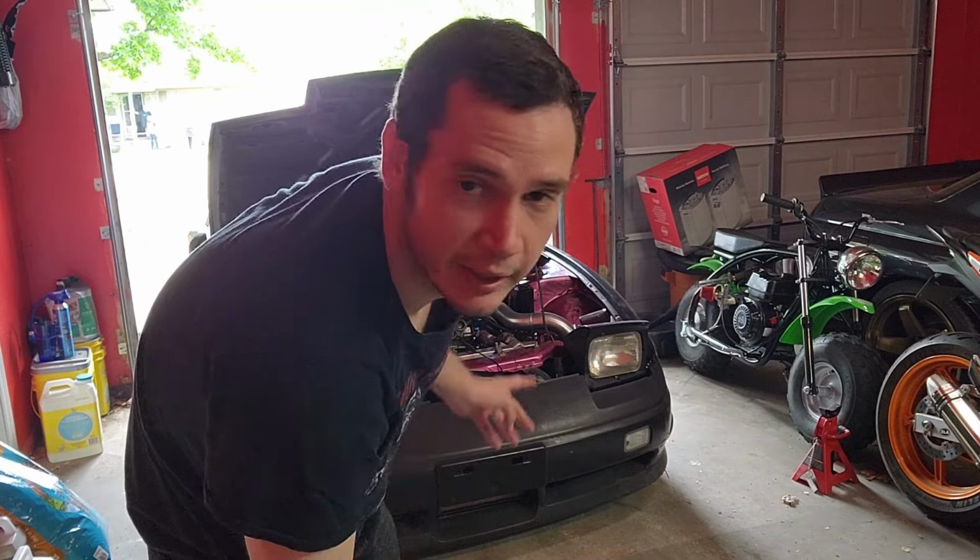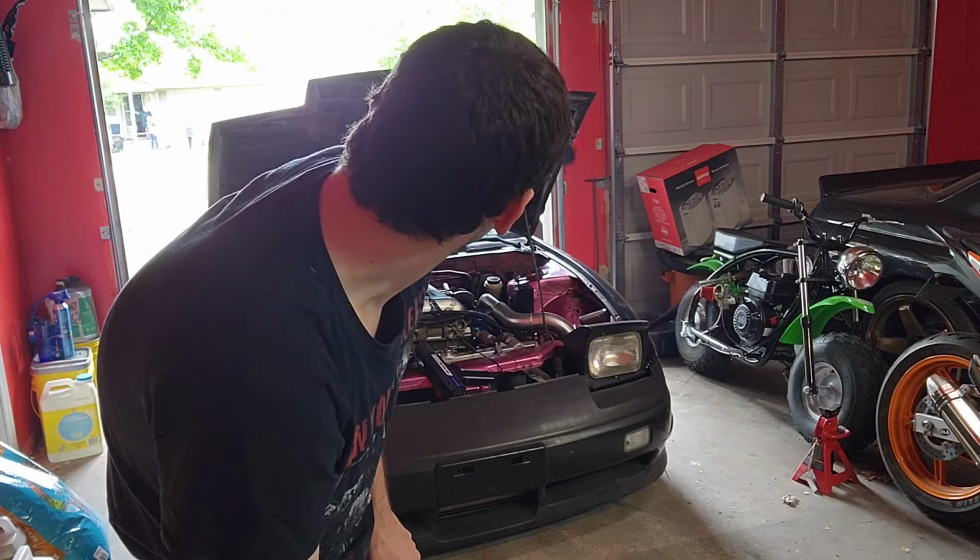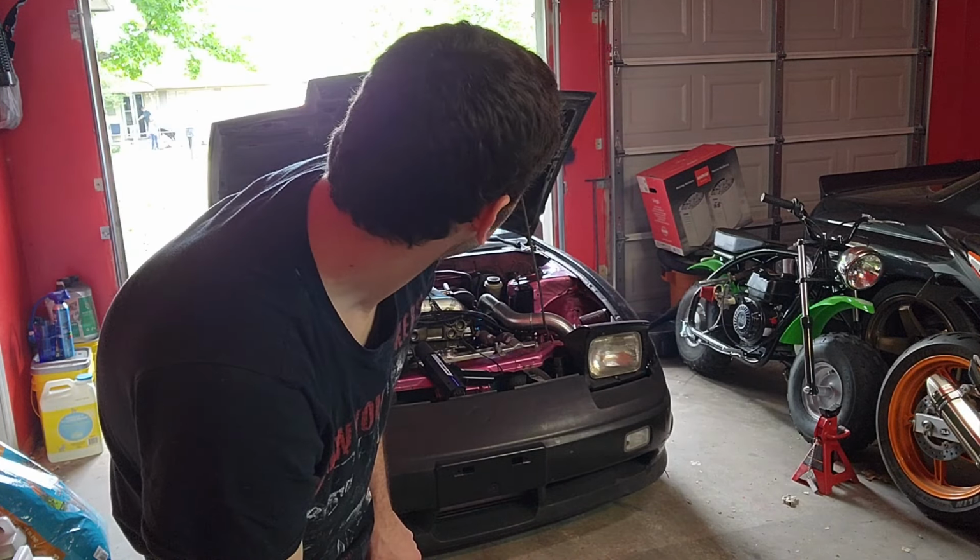I'm going to tighten my cam angle sensor down. Sorry, I got distracted there. And I'm going to put my new seats in.